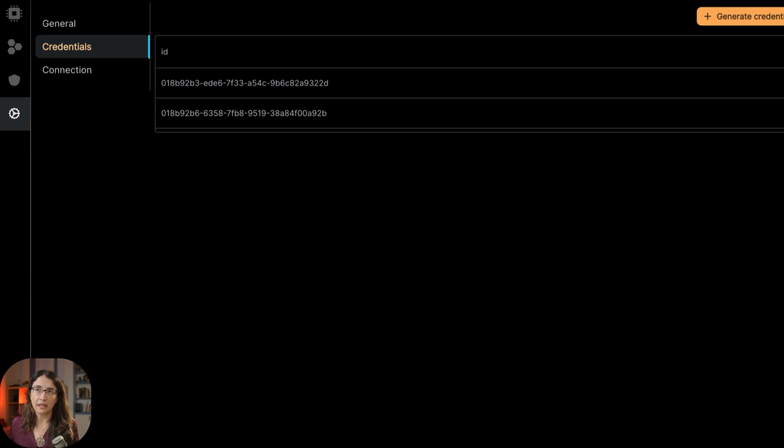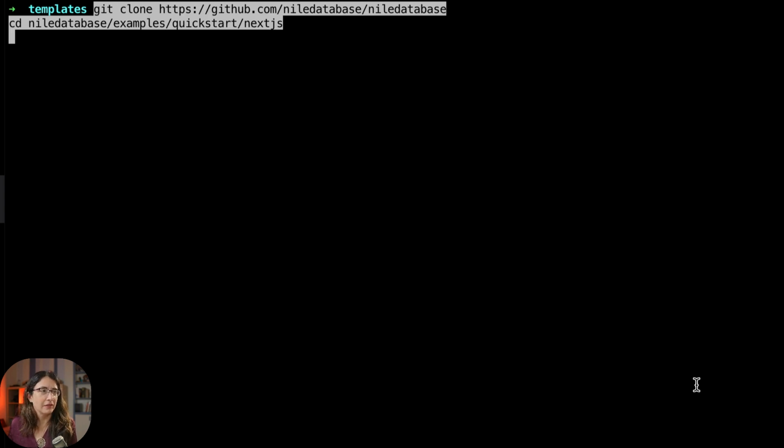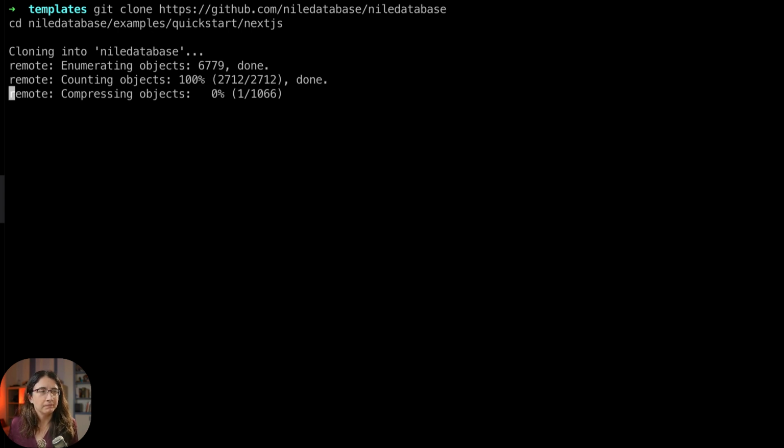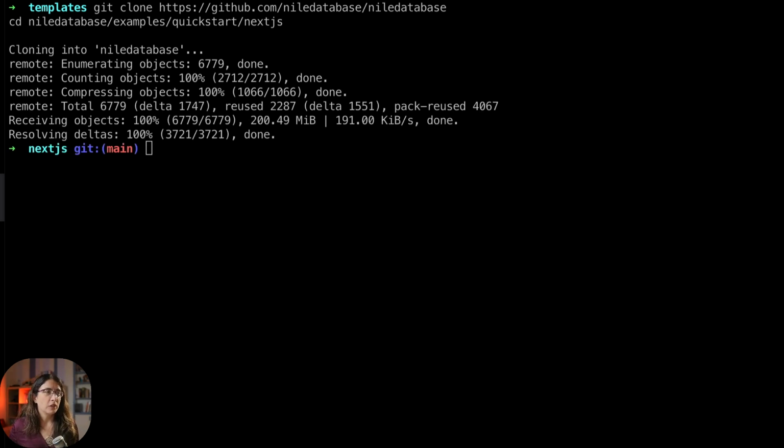Let's move to the command line. First thing is that we need to clone the example. So I'm going to clone the repository and then cd into the directory with this example. So now we have cloned the repository. We are in the project directory. Next thing is to create the environment file. So let's start by copying over. We have an example environment file and we're going to copy it and populate it.